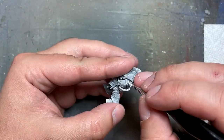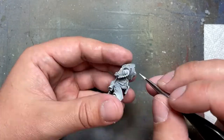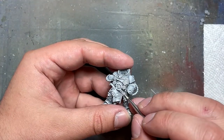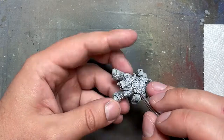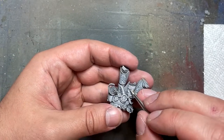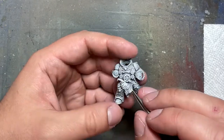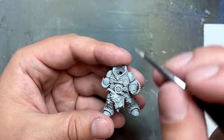And after all that is done, I went back with White Scar White and a little bit of Lahmian Medium and applied it on all the sharp angles and joint things that he has here and there, like elbows and other places, to make them stand out. I should have used more Lahmian Medium, the lines were a bit too strong and they stood out a little bit too much. We applied it to the feet as well.